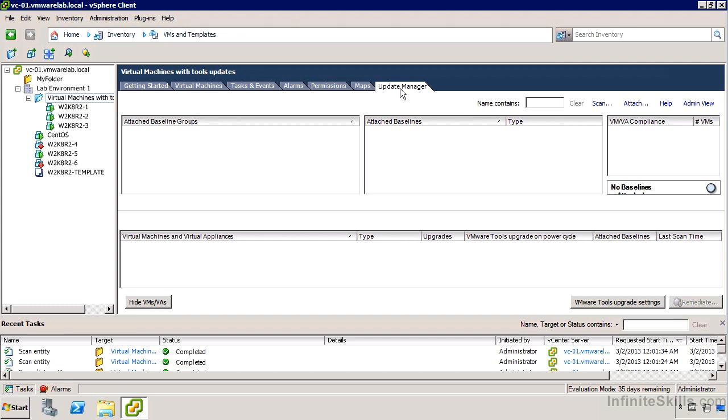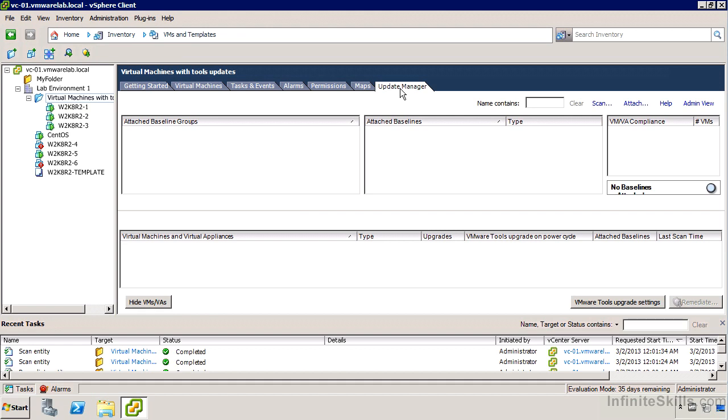Now, the VMware tools update can actually be set in the properties of the virtual machine so that it automatically checks for new versions of VMware tools every time you power cycle them, so that every time you have downtime, you can go ahead and get it installed. Virtual machines restart pretty quick compared to physical machines, but it doesn't give us the option to handle machines that don't get turned on frequently or that might not get turned on for long periods of time and might end up being quite out of date.